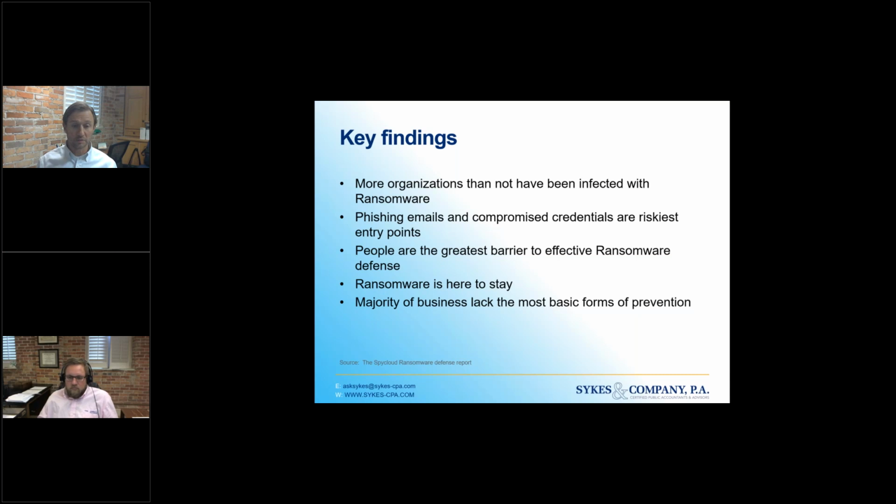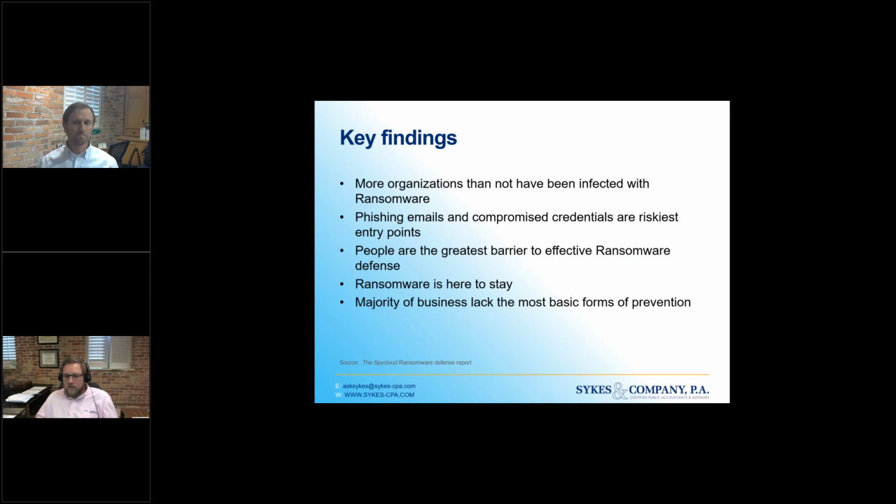And unfortunately, the majority of businesses lack the most basic forms of prevention, and those would be a firewall, updated antivirus, updated Microsoft Windows computers, email filtering, just the basics. You need those things. So if you're not using those things in your pharmacy, please look into at least those basics as soon as you can.